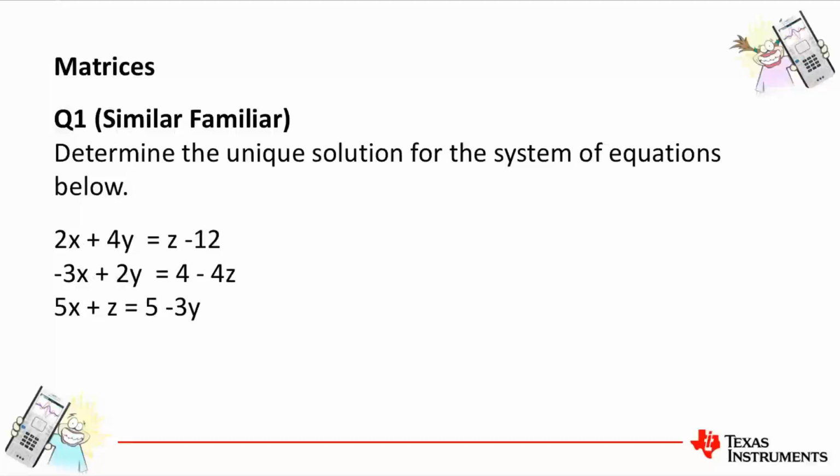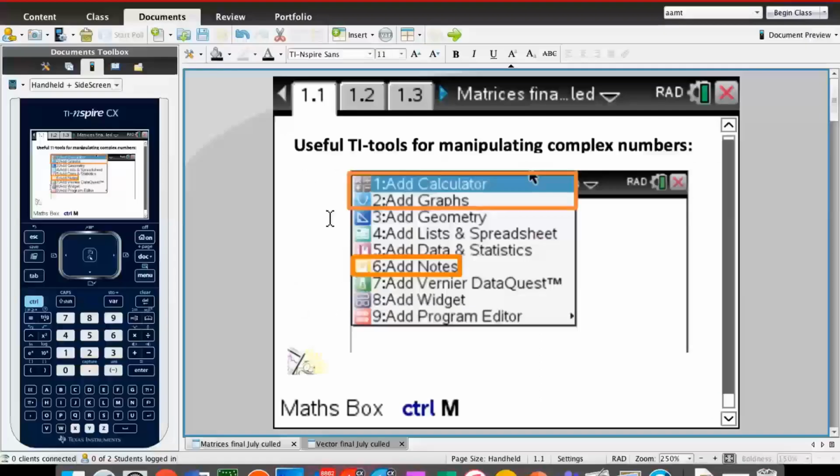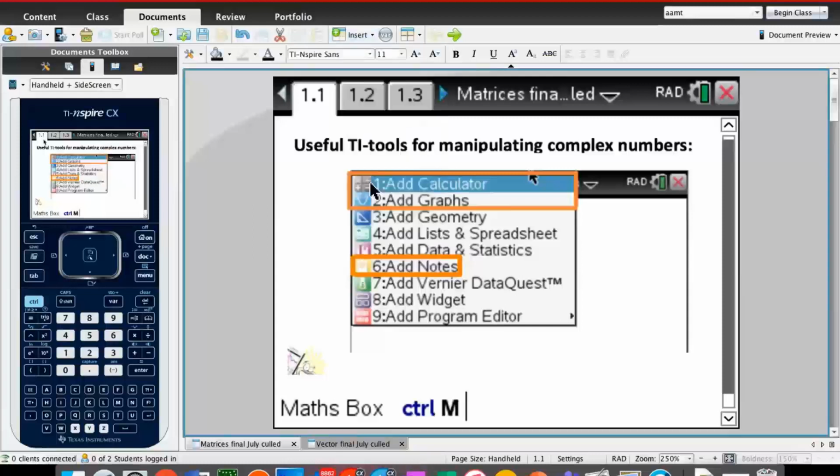I'm just going to be using the TI calculator to go through questions and answers. So the tools we'll be looking at today in that orange box are the calculator, adding a calculator and adding a graph, and the notes page. So this is a very helpful tool. You can add a notes page by clicking on Insert, and you'll see the notes page is in yellow. So I'm actually in the notes page now.